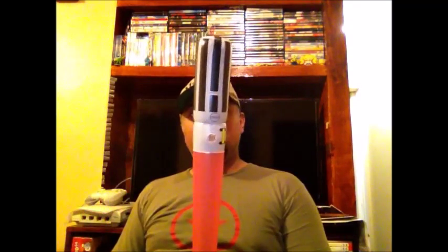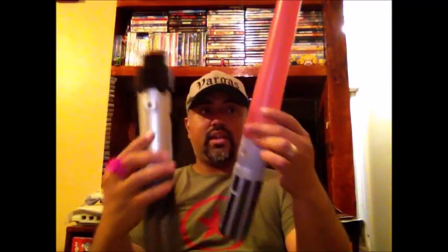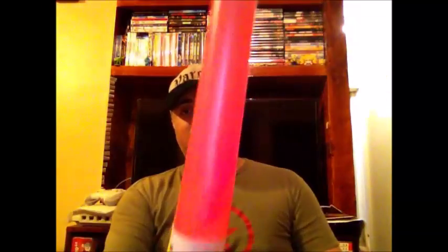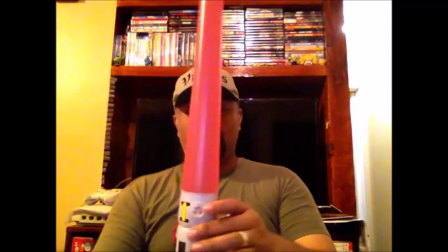And the last sword and lightsaber that I bought is this one. I bought this one for my little girl, and I bought it because it looks pink. If you look at the design, it looks a lot like Darth Vader's lightsaber, but it's supposed to be red, of course, but the color's faded enough that it looks pink. And I was like, a pink lightsaber, this will be perfect for my daughter. And it has these little sensor bars that if you touch it, I don't know if you'll be able to make it out that much, but the lightsaber actually glows if you very gently touch these sides here.